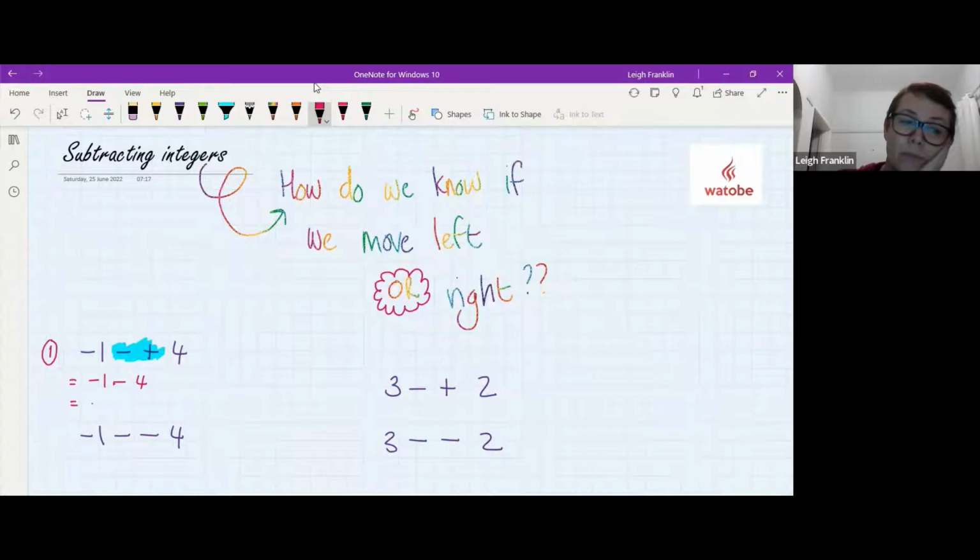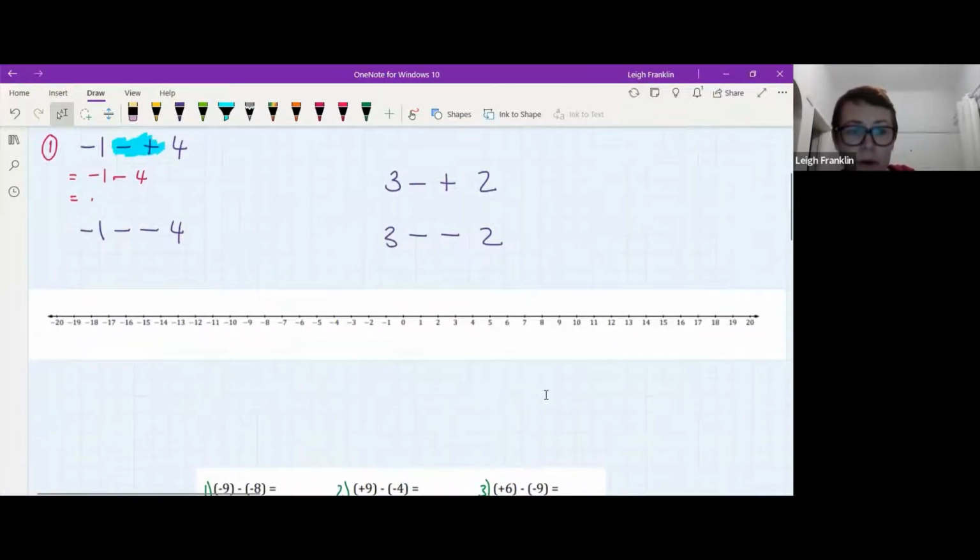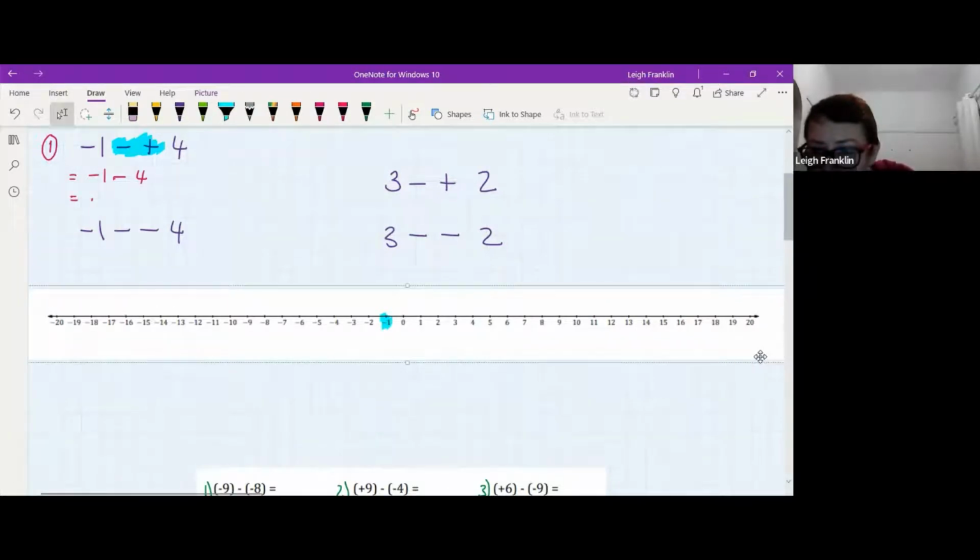3. No, I think you moved to the right. Okay, so if we're sitting at -1, let's find that number line. There we go. So here's our number line. Okay, here's -1 over here. Can you see that okay? Is it a bit small? No, ma'am.